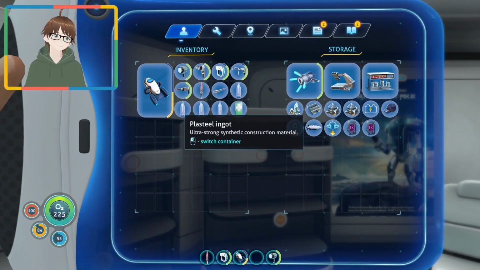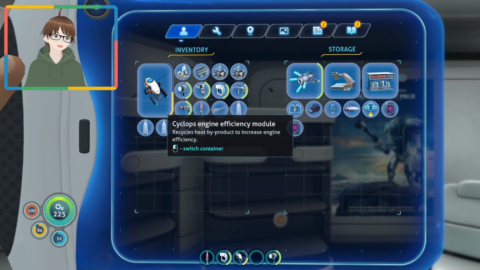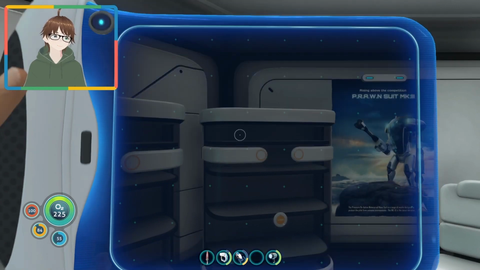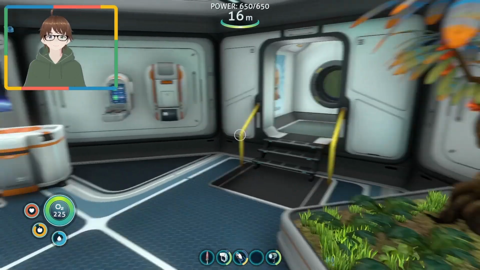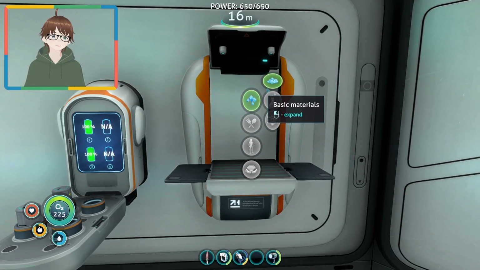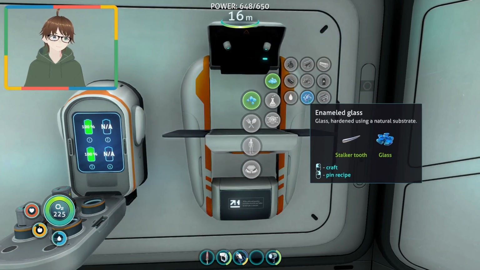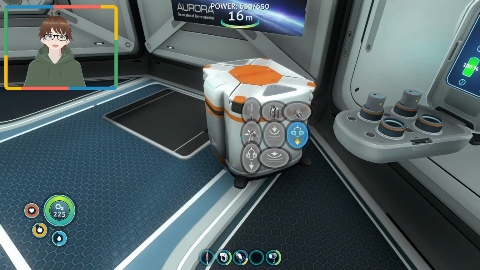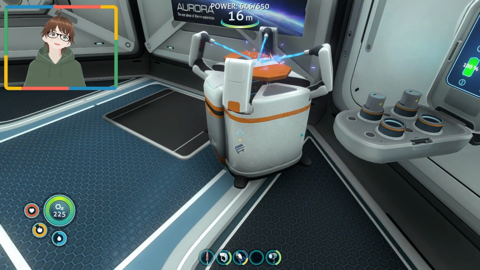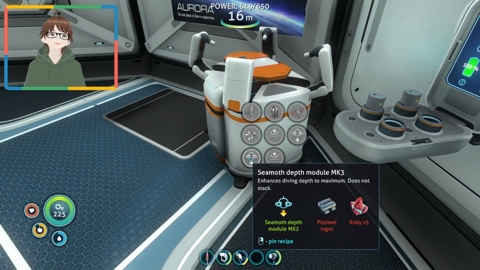Okay. We want the plastic ingot. I don't remember if we needed diamond. At this point, I'm just taking a little bit of everything. We want to make glass. Enameled glass. Okay, so good. And then we can come over here. Oh, the depth module Mark 2 is so fantastic. We need another plastic ingot and then 3 rubies.